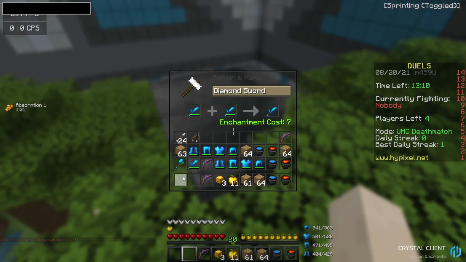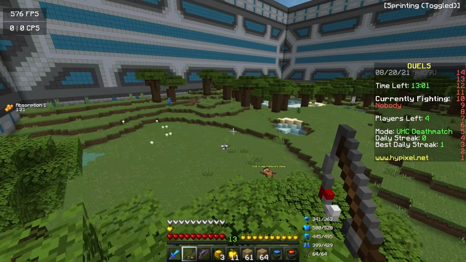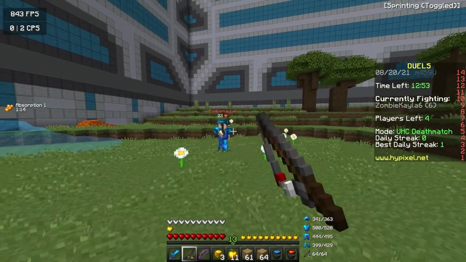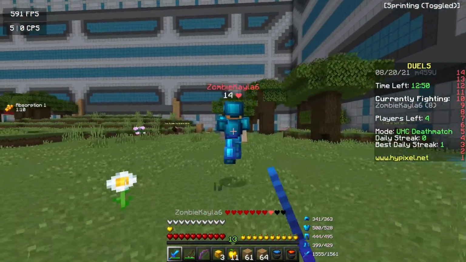I'm gonna go ahead and make myself a sharpness 5 here to make things a little easier for myself. We got ourselves full protection 3 gear, which is very nice indeed. And yeah, we're just gonna continue fighting. So we have Zombie Kayla over here. I feel like this is a disguise name, but they're rodding kind of like a noob. So oh yeah. Oh, okay, it's one of these fights.